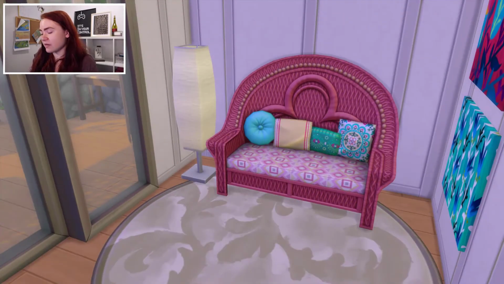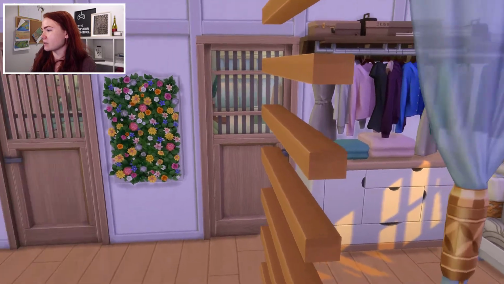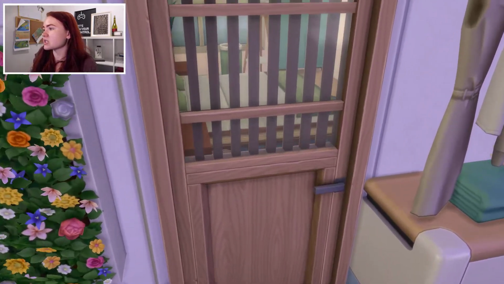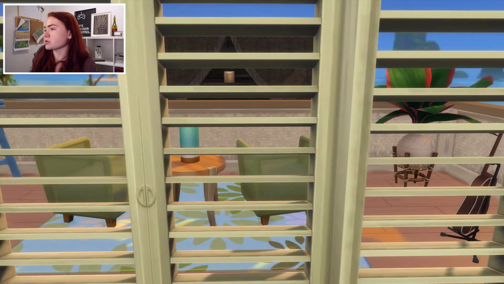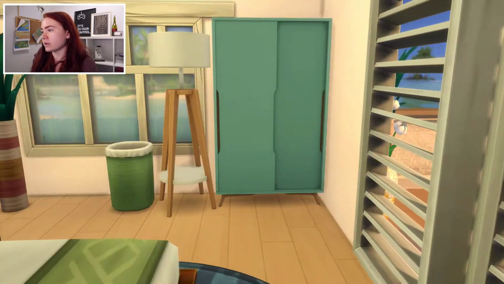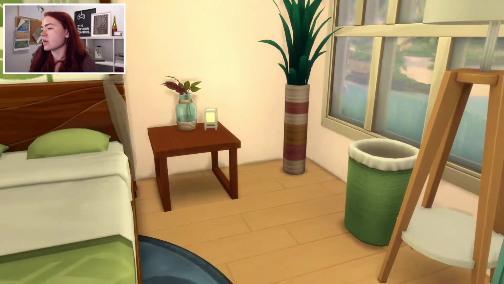Going up the stairs, we have a nice little seating area, and then a nice closet, I want to say, because there's a whole bunch of hanging clothes and couches and stuff. And then through here is that green bedroom that I accidentally clipped through. You can kind of see they have their own personal balcony with a guitar, Emily, remember your words, and an art easel out here. And then it's super cute.